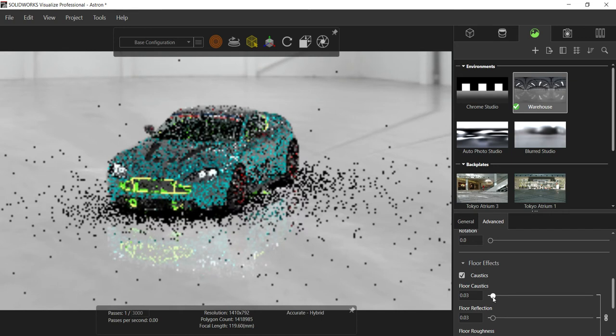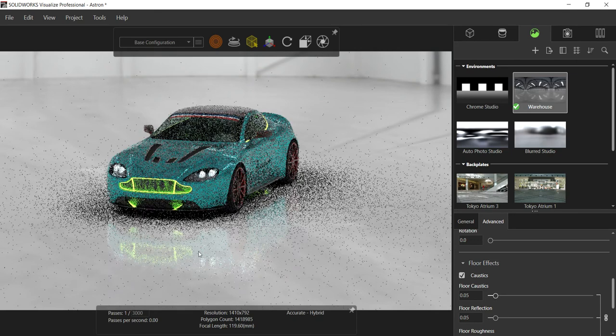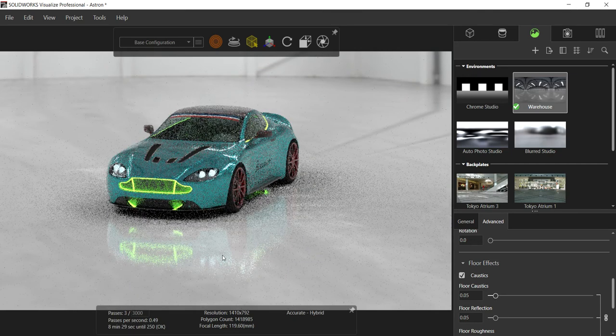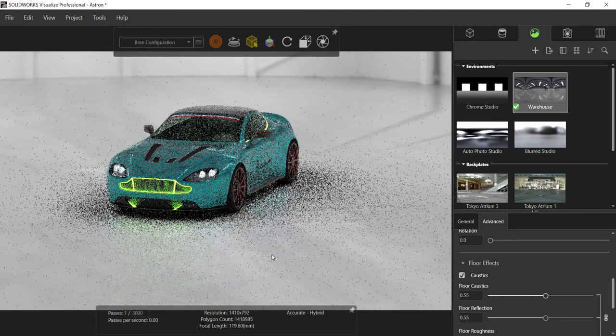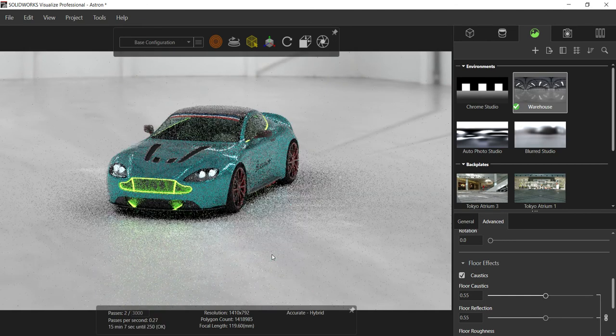You can see as I increase the value, the floor effect is getting added in that, right? So if I increase it to maximum, you can see it will just go reduced.